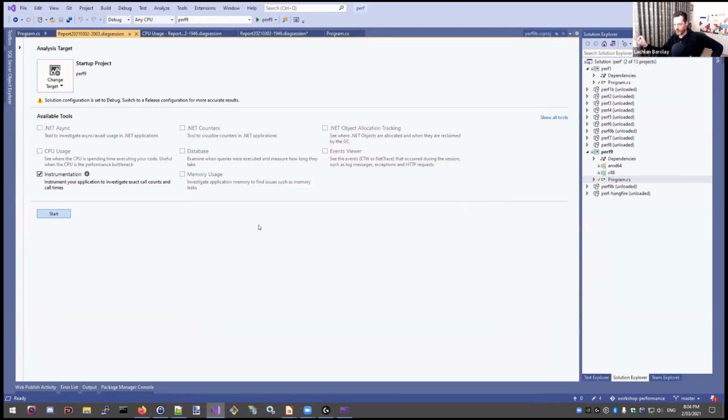So if you're dealing with a code base that you're not very familiar with, and there's lots of stuff going on and you don't have a good idea of what's happening and where, it'll just go through and say, this function has been called 3,000 times, this function has been called 20 times. And if you think this one should only be called 10 times, but it's been called 30,000 times, there's your problem. That's really helpful.